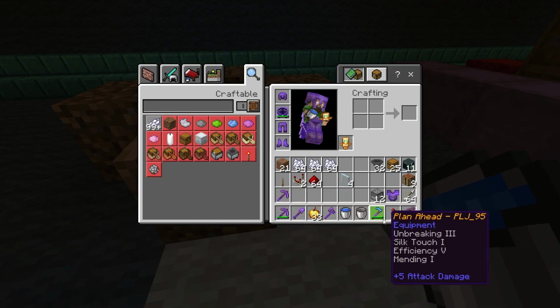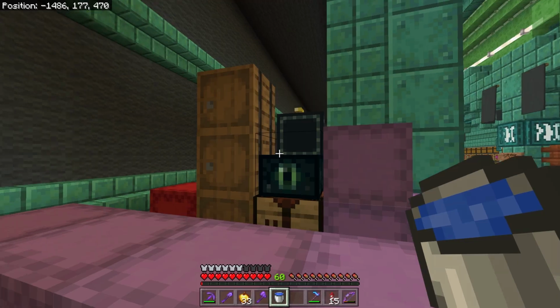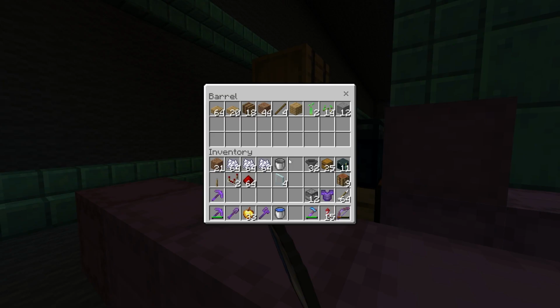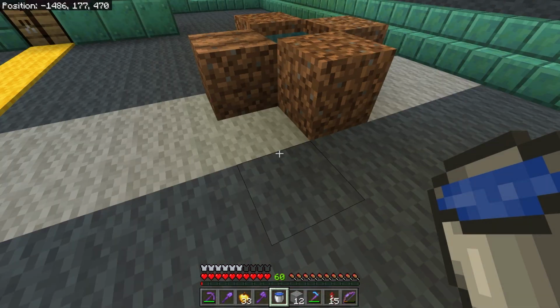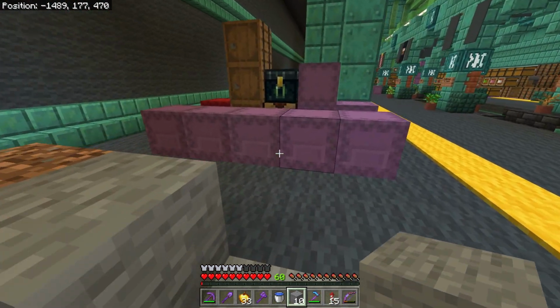Right. Okay. So we're getting somewhere, except for the fact that we're not getting anywhere because I don't want to build out of mud. Okay. Give me the stone. Give me the stone. So let's put that there and let's put that there. Now I need a lot of dispensers.